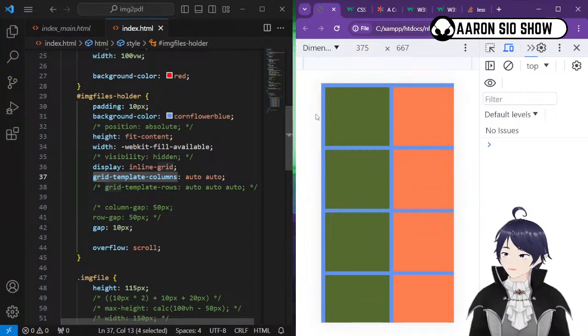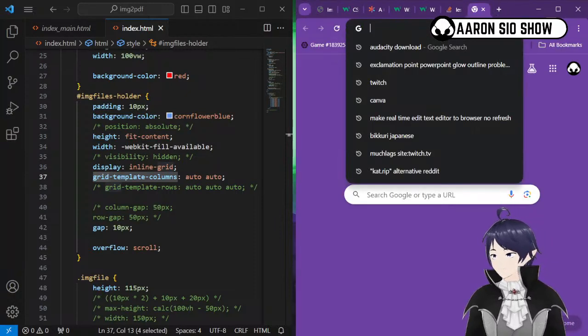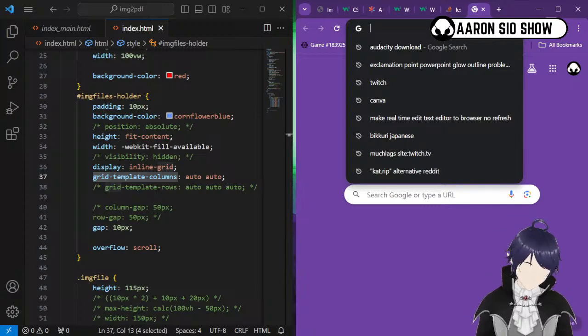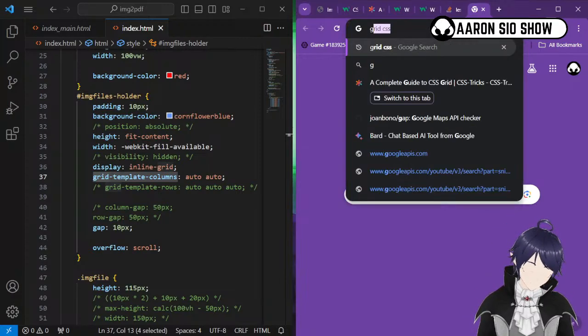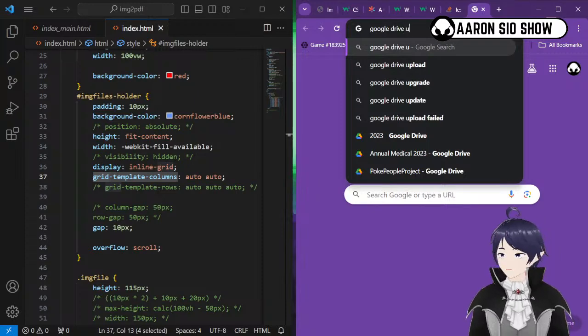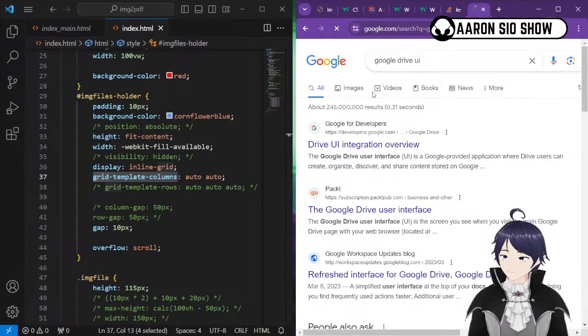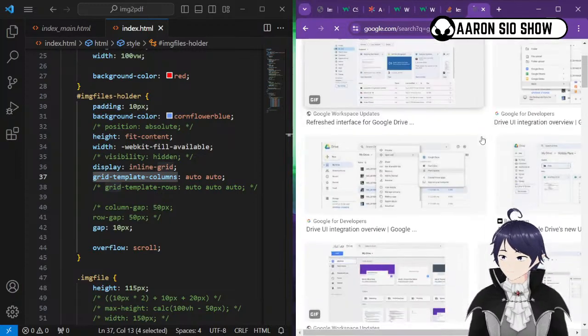So actually we are trying to copy the Google Drive UI. Let's look at some examples.